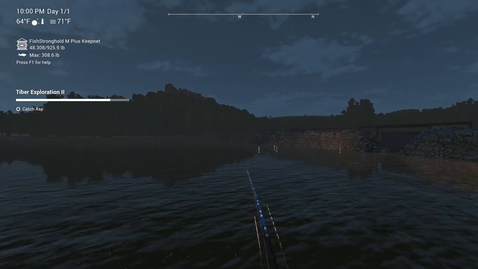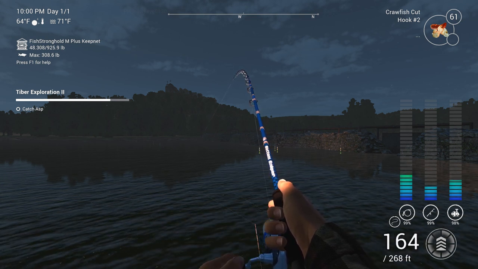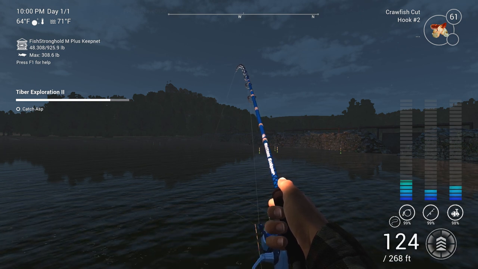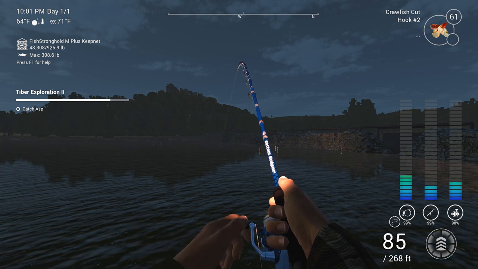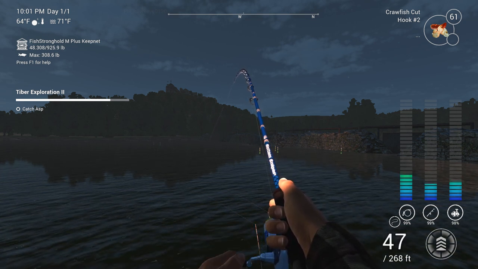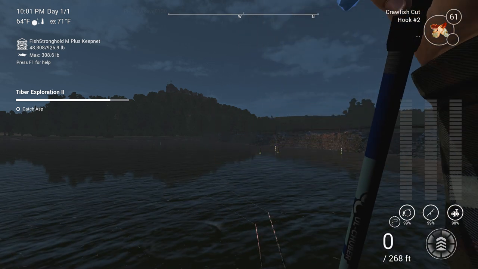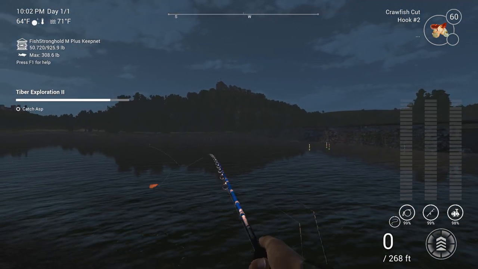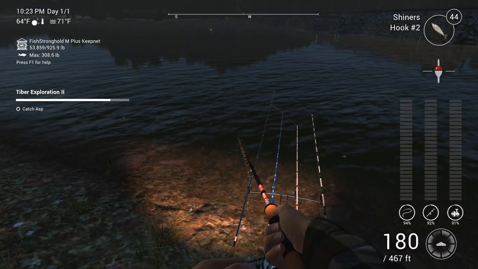Come on, get picked up before it times out. Now that won't be a brown trout, so that's... However, it could be a Wels catfish, which I think is what it is. Yep. Young Wels. Getting a lot of those little buggers. Cut bait again.